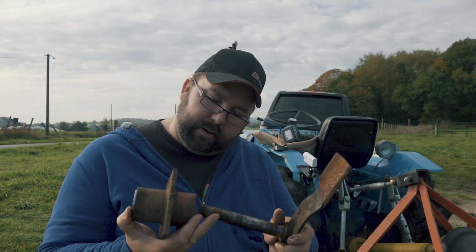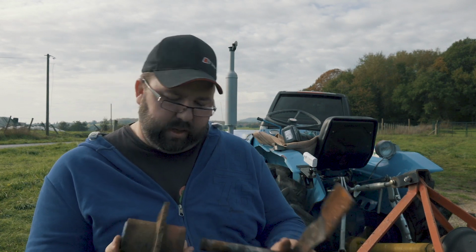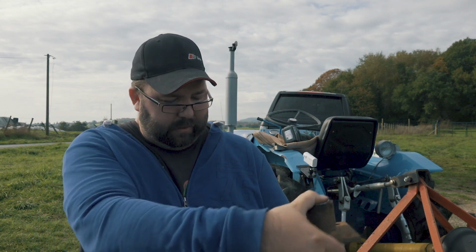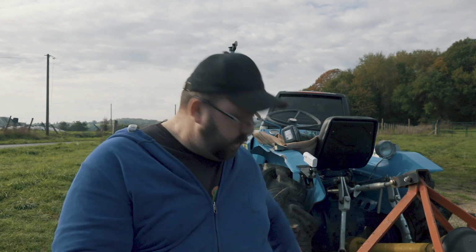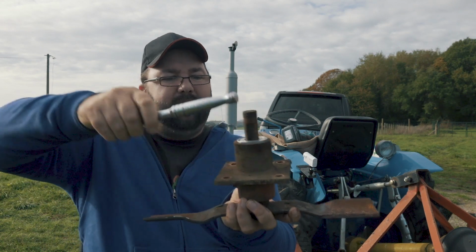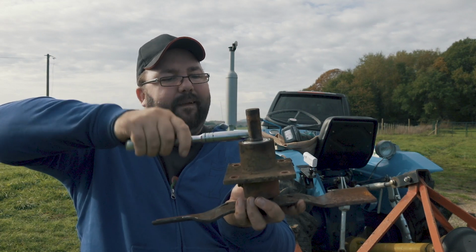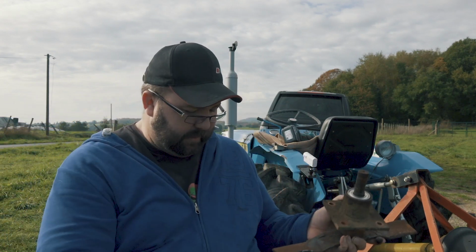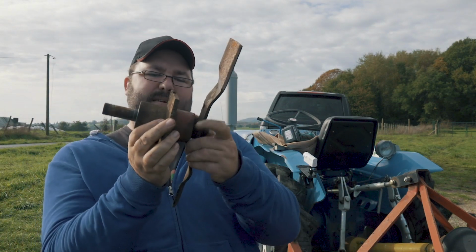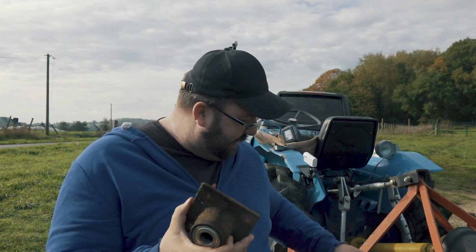If I put the spindle in, so what I've done is I've just put the spindle in, so I just tap the bearing in. So now I'm just going to pull that out, he says. Oh dear.